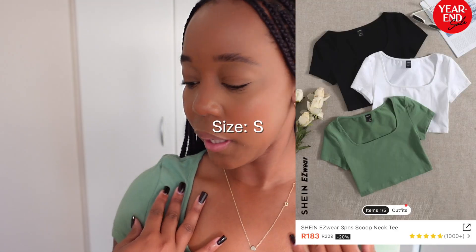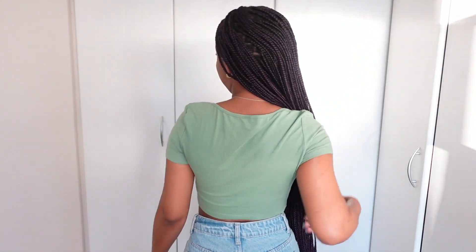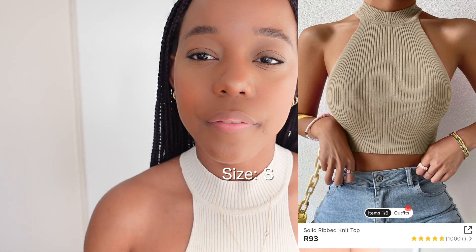Next is this top that I got in both white and black — three came together. It looks like this, really cute. I already wore the black one when I went out — it was super hot so it's dirty now, haven't washed it yet. The white one is similar. It feels like cotton but it's not, and it's super nice. It's size small and I really love this one.